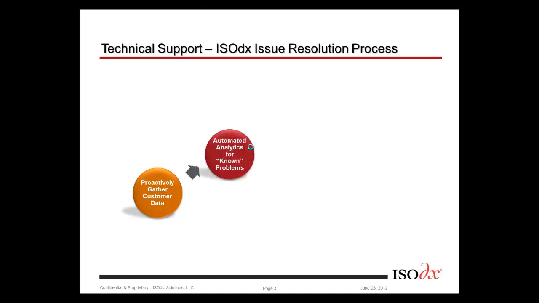ISADX also includes an automated process for identifying issues that we categorize as quote-unquote known. These are issues that exist in your knowledge base. They're well documented. They're issues that you know when data meets certain conditions, this is typically the root cause of a problem. Well, ISADX can automate the process of examining data, looking for specific conditions, and when those specific conditions are found to exist, ISADX can automatically notify your technology support team or even notify your customer directly so that these known problems can be identified and potentially even resolved before the customer ever initiates a support request.